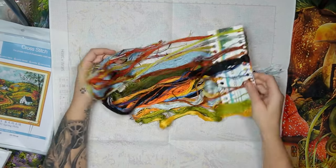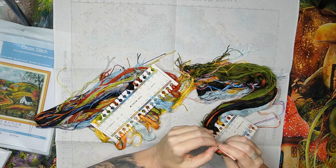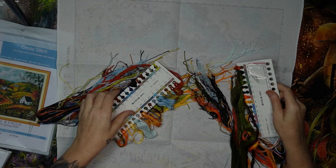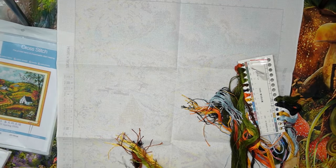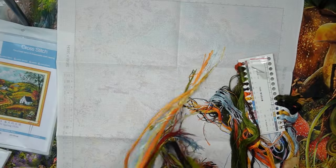Amazing. So let's have a look at the colors quickly. But oh, they look pretty together. I have explained the cards to you, so we're not doing that again. I'm just going to mention again that on a standard Joy Sunday, your two needles are attached to your color card. Now let's have a look at this. 1, 2, 15. And then we've got 16 to 30.